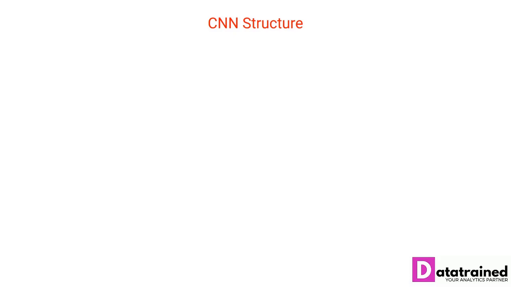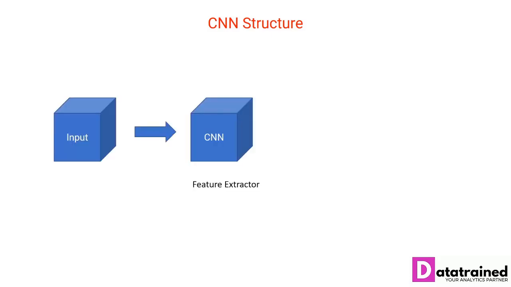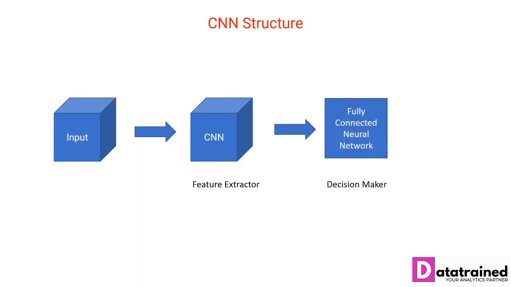So now that we know CNN is primarily a feature extractor, let's see where it fits into the entire architecture, which goes from input of images to cat or no cat as output. In the CNN architecture, we have an input layer, followed by the CNN part which performs feature extraction, followed by a smaller fully connected neural network which combines the features extracted by CNN to reach an output. So this was a higher level overview of the problems with fully connected neural networks for image problems and how CNN tackles them. In the next video, we'll focus on the first module of CNN called the filters. Thank you.